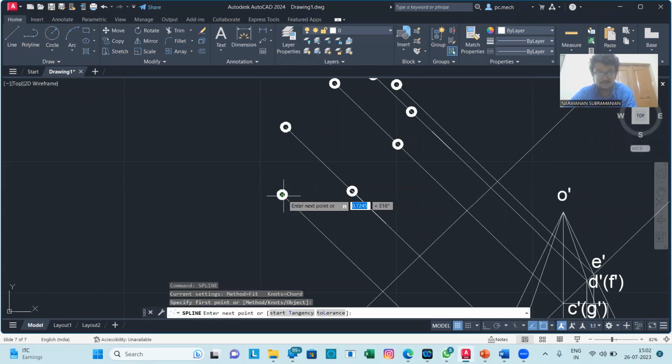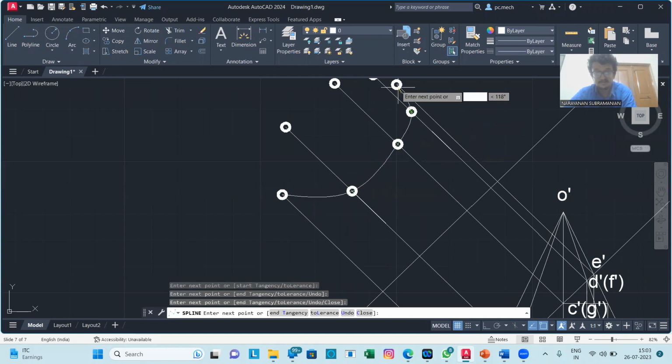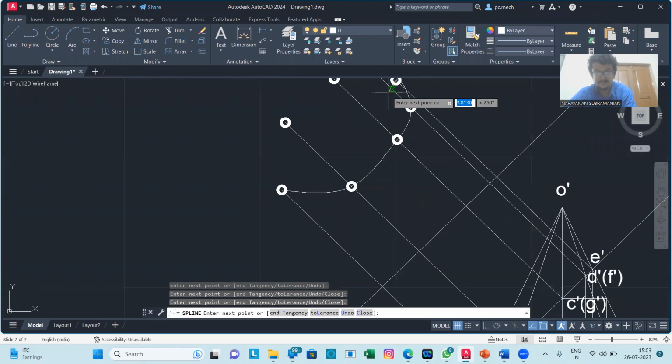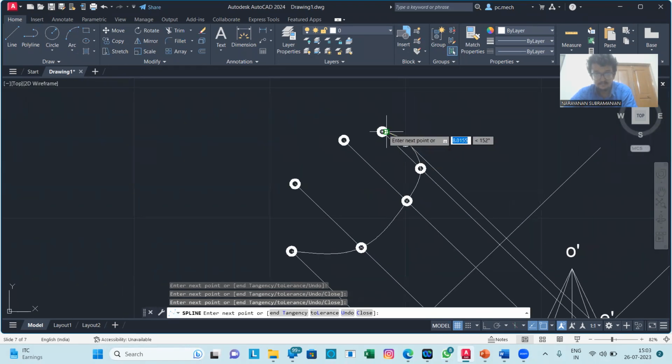So just start and go with a single stroke. Then your curve will be perfect, right? Try for a couple of times. If it's coming, it's fine. If it's not coming, no problem. You can try it again, right? So that's it.